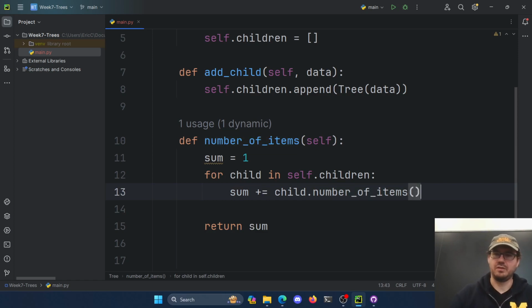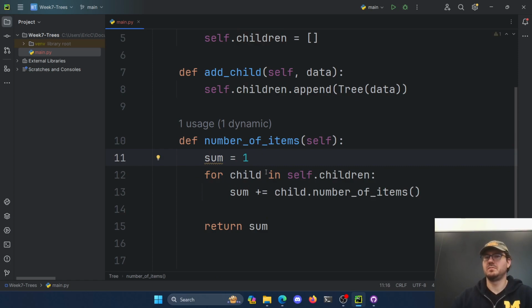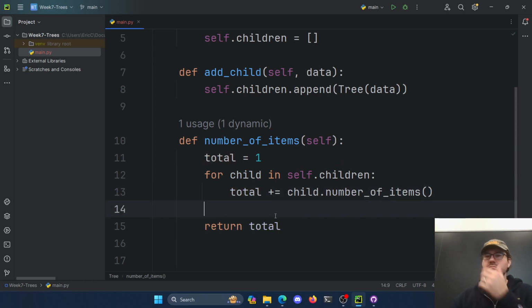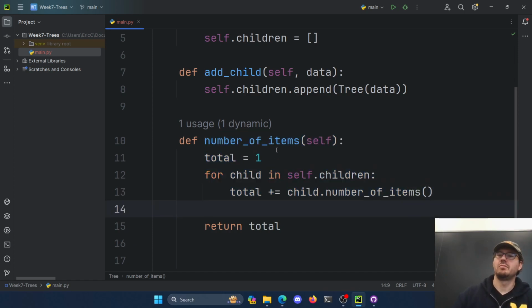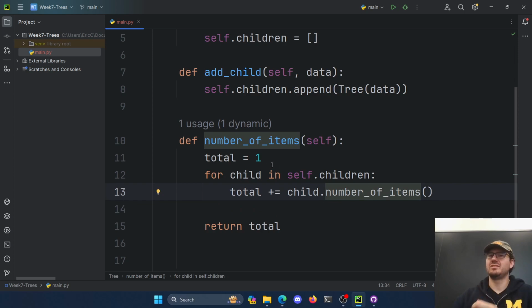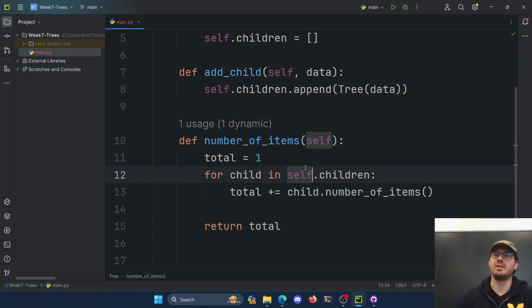Right? That's a function call. So for every child, call the number of items function, which will add 1, and then keep on. I probably shouldn't call it sum, so maybe total. Let's do total. So we'll keep on counting, then we'll ask all of our children to count themselves, which is 1, plus count all of their children, plus count all of their children, plus count all of their children. So this call itself is recursive. It's not recursing on the self tree, but it's recursive on the child trees, right? It's not calling necessarily the exact same function of itself, but it's calling the same function on other selves, other children. But the function itself is being run a bunch here.